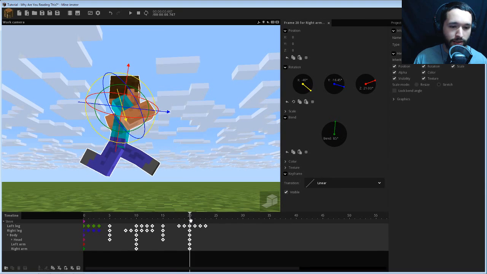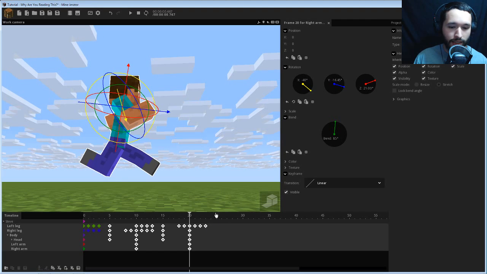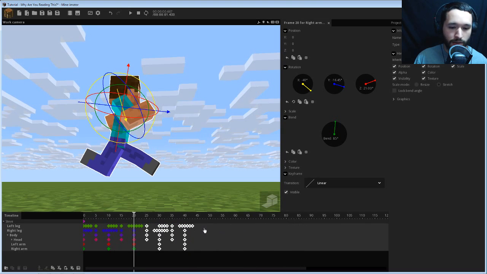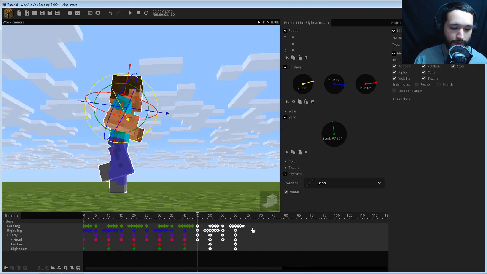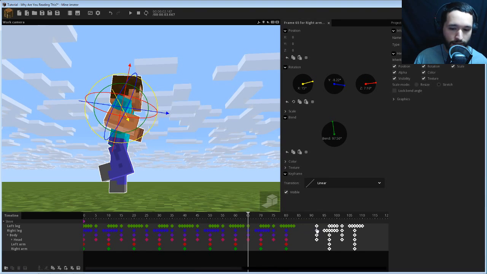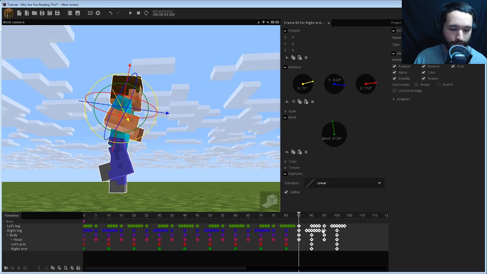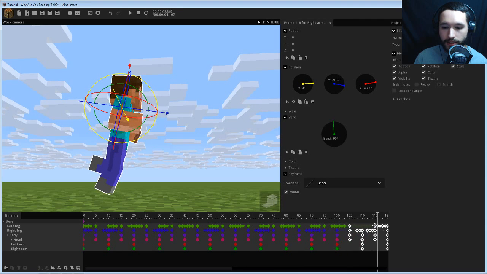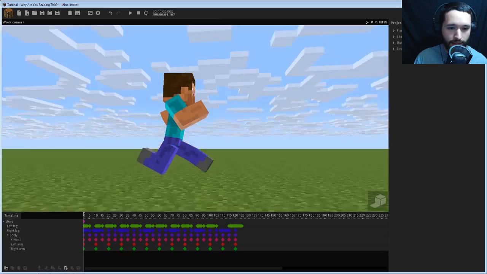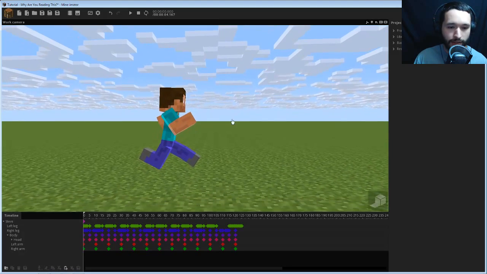So this position here is the same as this position here. So if we grab those, and then we want to go every 5 frames, I'm going to copy and paste. That should put us where we want to be. And we're going to do the same thing again, paste and paste. So you would just do it like this, more or less, and you should get a fairly decent run cycle.